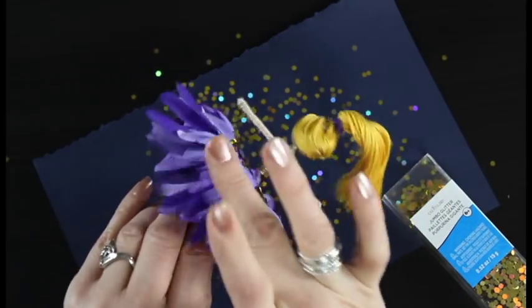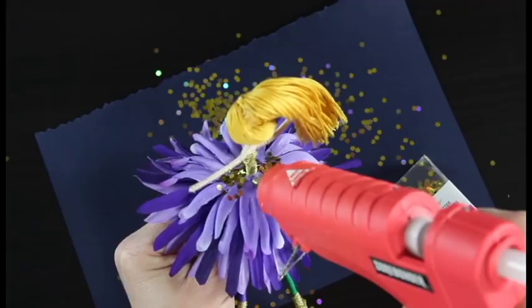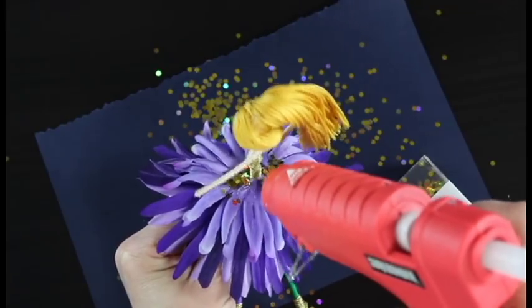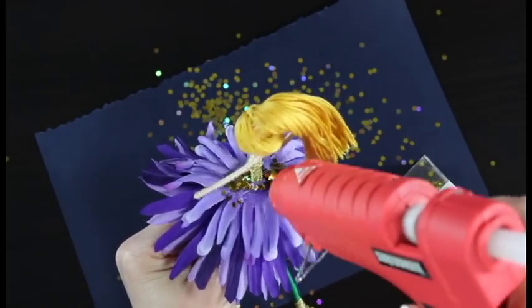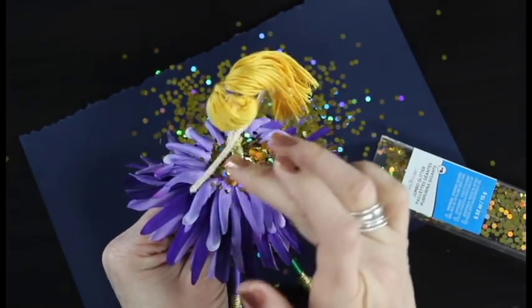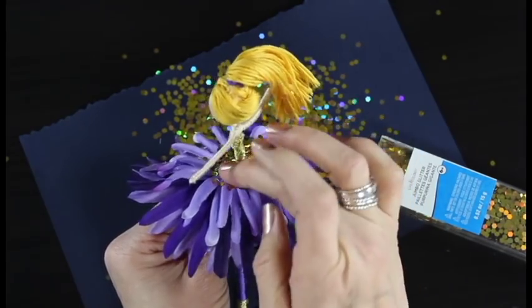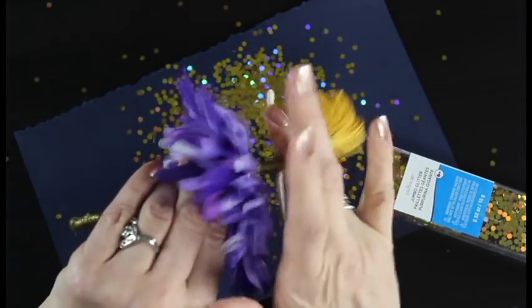And then I just lightly tap my doll, and then I'm going to do the same thing in the back. Just adding some more glue, sprinkling some glitter over it, pressing it down with my fingers until it holds in place. And then I just kept going back and forth from the front and the back of the dress to make sure that I had an even layer in the front and in the back.